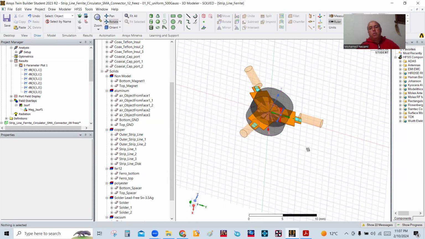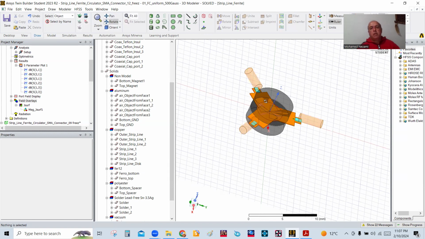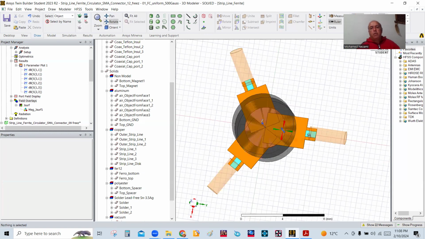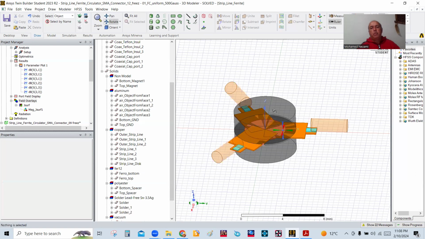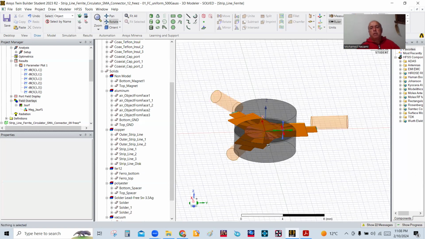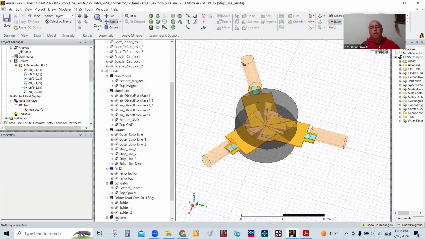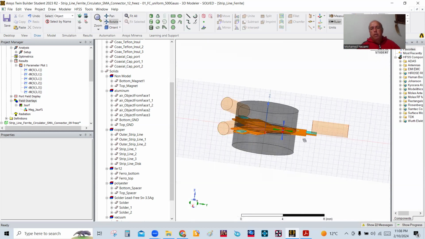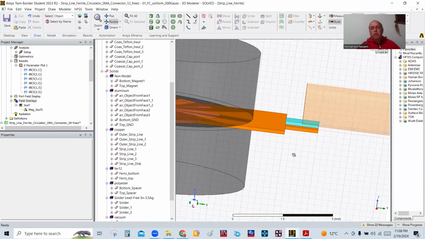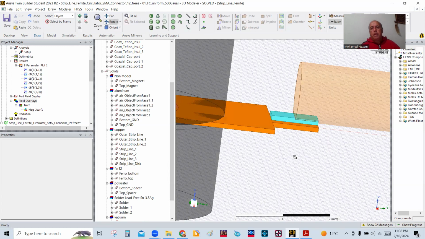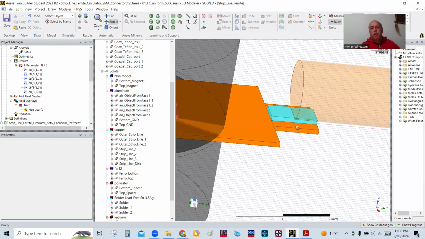So what we have is the Y junction, the 2 ferrite discs, the inner piece of the connector, and then the solder in there. If you zoom in on this, you will see that the solder piece is actually modeled in there.